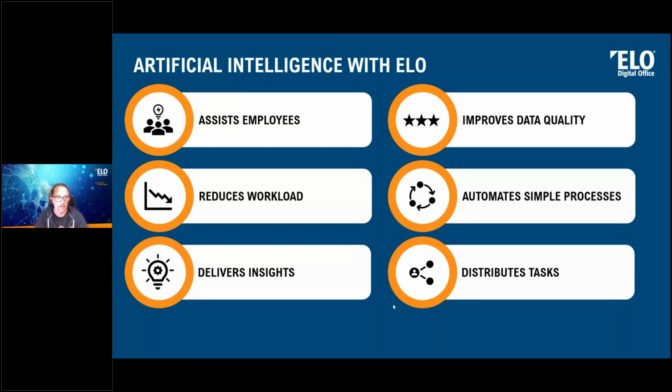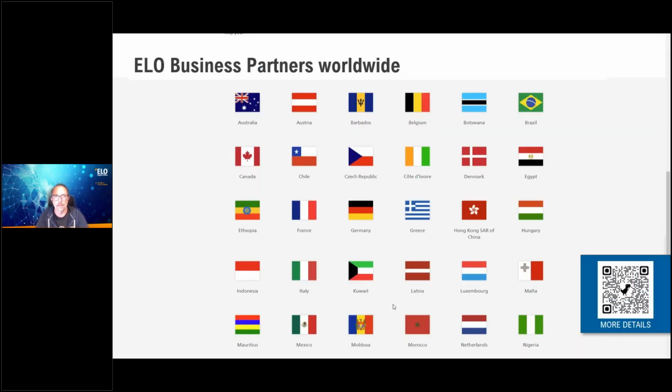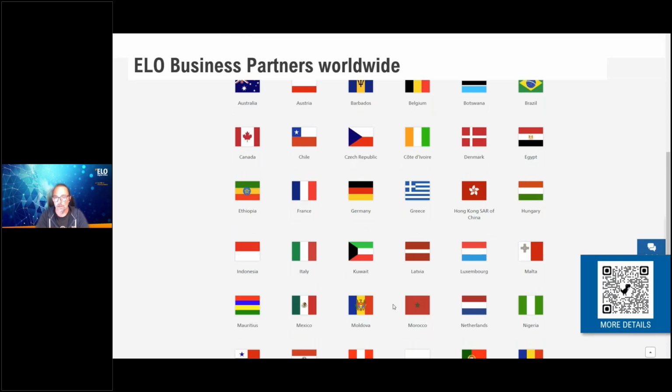So if you have some more information on this, then you can use our business partners worldwide. You can talk to them and they can help you with artificial intelligence and the ECM suite to work well, to reduce the workload and to make it much easier in your daily work. So that's it for AI with the ECM suite.